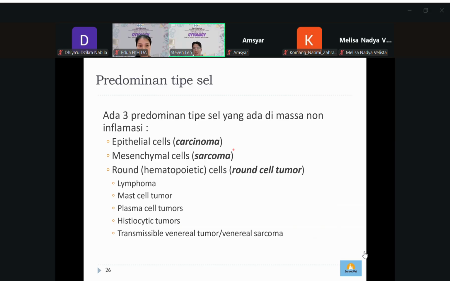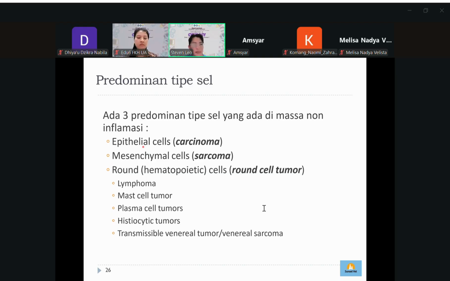Okay, it goes back again. What is the most dominant cell if it's cancer? Is it epithels, mesenchymal, or round? The epithels are supposed to be in clusters. The cells need to attach to each other because that's typically epithels. Our skin is built from the epithel. And then the mesenchymal or the sarcoma ones, usually they will have wispy tails. Wispy, you're going to see it looks like fibroblasts.